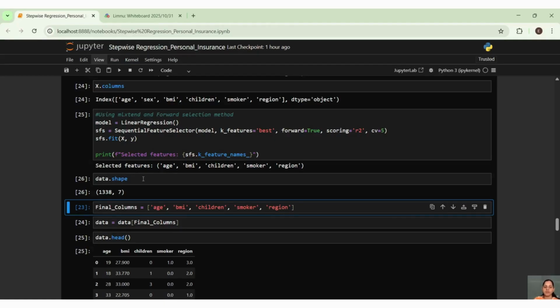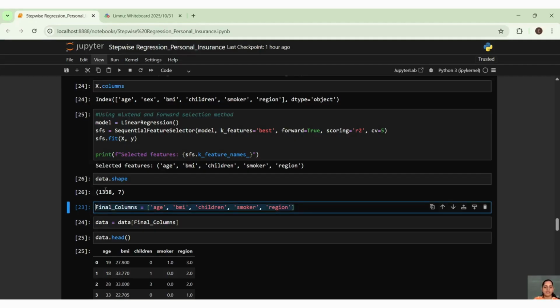The features which we are considering for our final one is going to be 5 features. So this is how good this stepwise regression works, right? Because it's completely eliminating the features which are not needed.